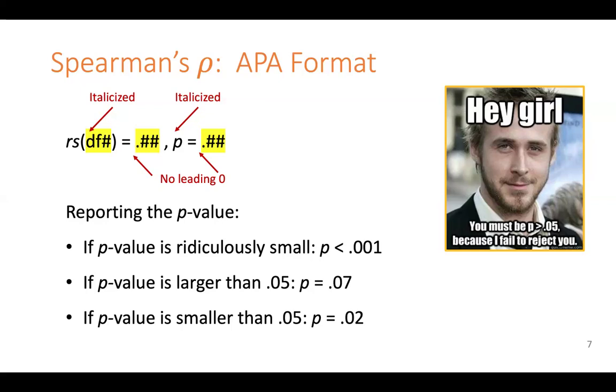So if your p-value is something like 0.04999, it's technically still less than 0.05. And so for that, you could write p is less than 0.05, or you could use more decimals. You just typically want to be consistent with the number of numbers after the decimal for APA style.